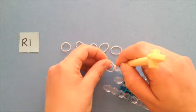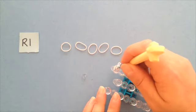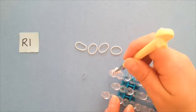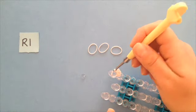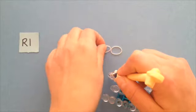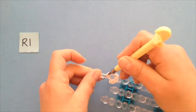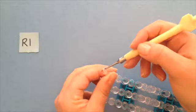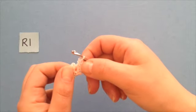With your hook, grab your first band, bring it through, bring your loop over, bring it to the side. Go back in for your second band on your hook and bring your 2 bands over and bring it to the side. Go back in, 2 bands over. Your fourth, 2 bands over. Your fifth, and your sixth. You want to attach your stitch marker to the band that's around your hook and remove off the loom. You should have 6 stitches. Move your bands around. 1, 2, 3, 4, 5, and 6 is on your hook.